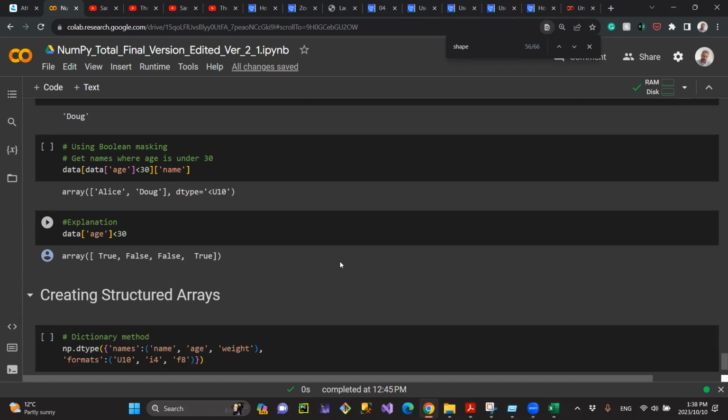Yes. Okay, so basically we're trying to get all the names where the age is under 30. And for the second part, you're going to break it down into two parts. First, this mask part, which is going to bring true, false, false, true, right?